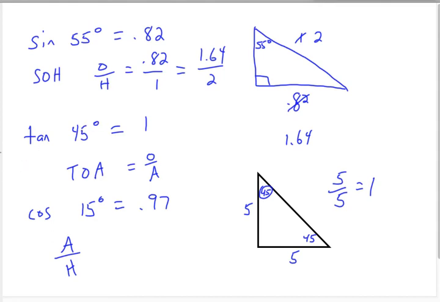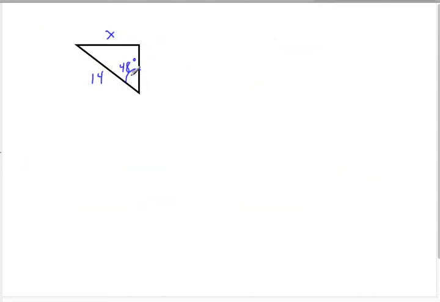An example that shows kind of the usefulness of this here. So let's say we have a right triangle. We know it's right. That's a right triangle. And we know one of the angle measures, and we know one of the sides, but we need to know the measure of this side. Okay. So of this angle, this is the opposite. So we know the opposite, and we know the hypotenuse. So that would be sine. So we know the sine of this 48 degree angle is going to equal the opposite, which in this case we don't know, so x, over the hypotenuse, which we do know is 14.